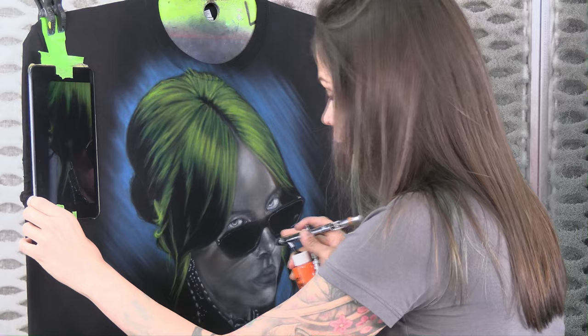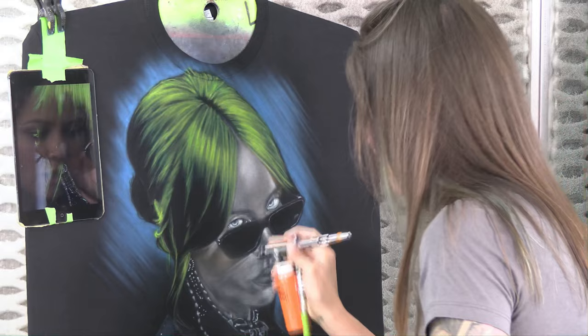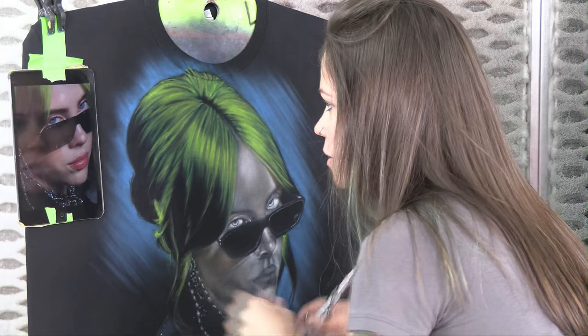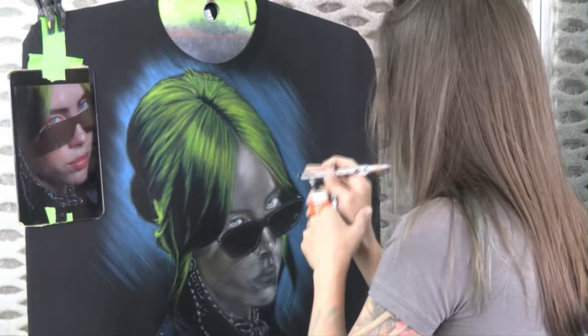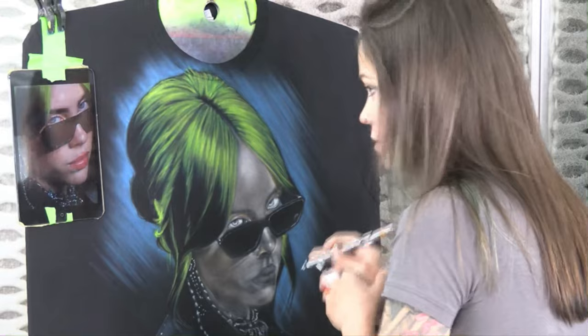I'm going to be pretty liberal. I want a real even coat. I'm not hosing it on thickly, but I am being a little more misty with it. I am going to go over this with that flesh again and do a push. So, let's go. Shadows in her nose.